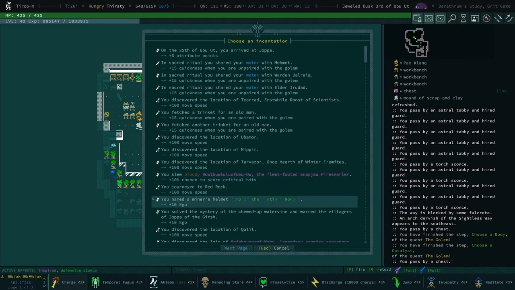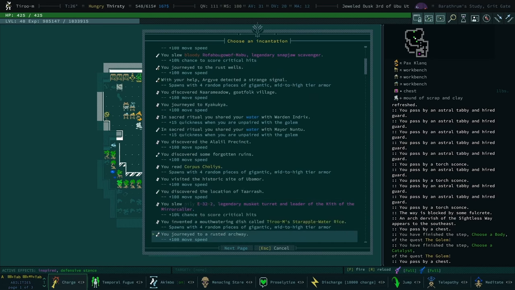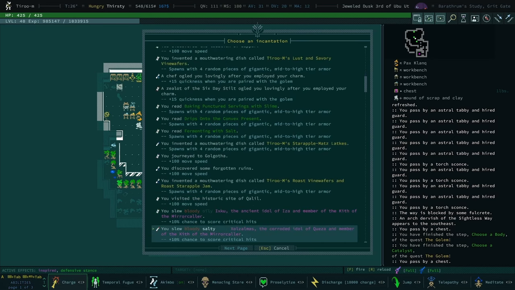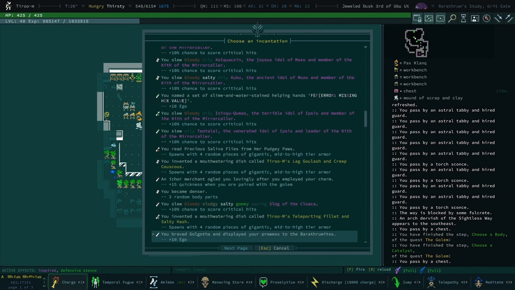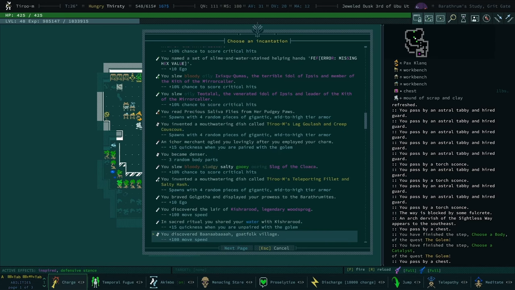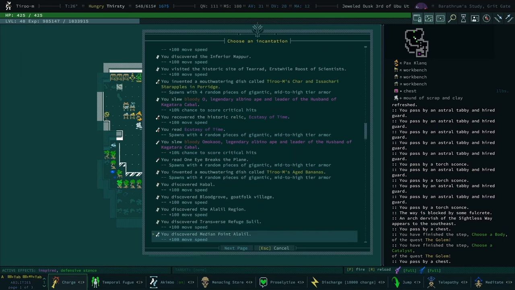Well, if we're doing long blades, what'd be good with long blades? Move speed's pretty good. Certainly move speed would never be a bad thing. Yeah. Plus 15 quickness when you're unpaired with your golem. Does that just mean you get 15 quickness? No, the golem does. Oh, spawns with 4 random pieces of gigantic mid to high tier armor. 3 random body parts. That one might be worth it. So like extra arms? Yeah, or extra random body parts. Spawn with 4 random pieces. Oh, that's not good for ecstasy.